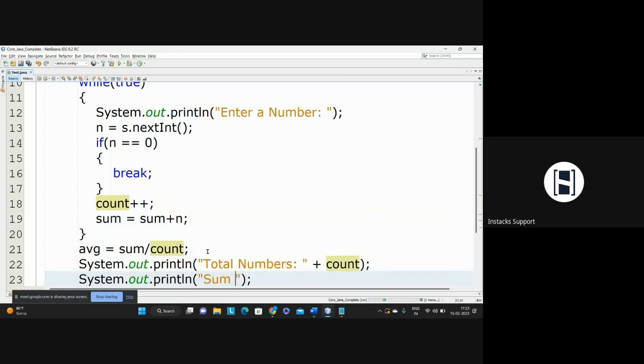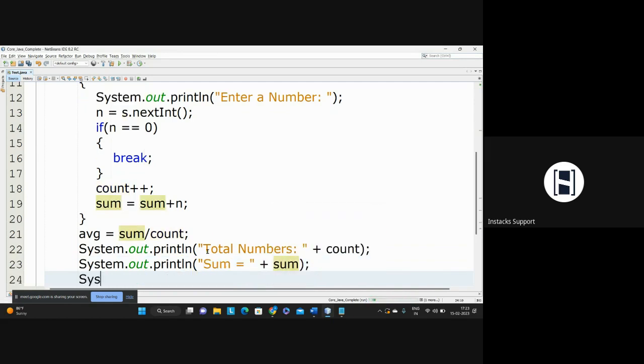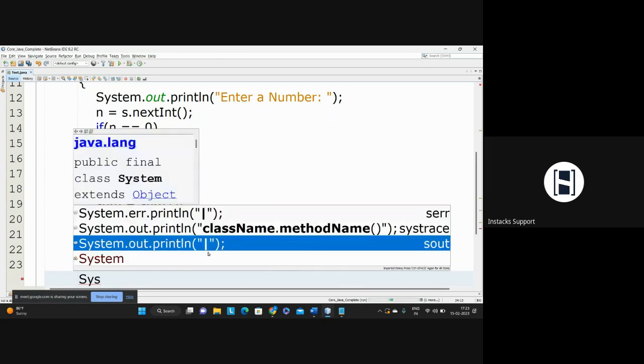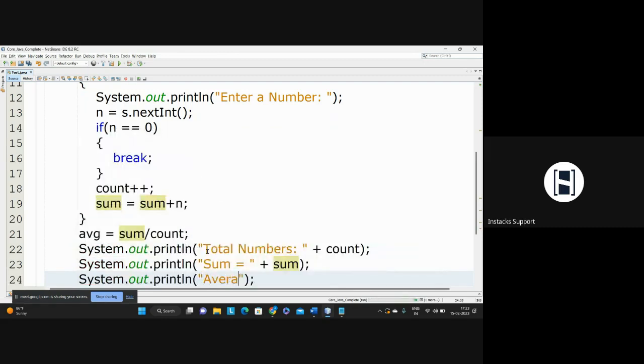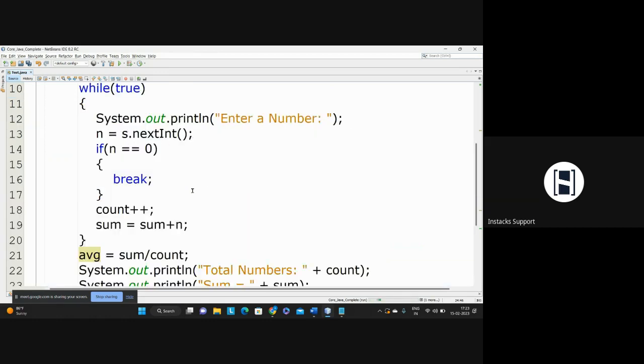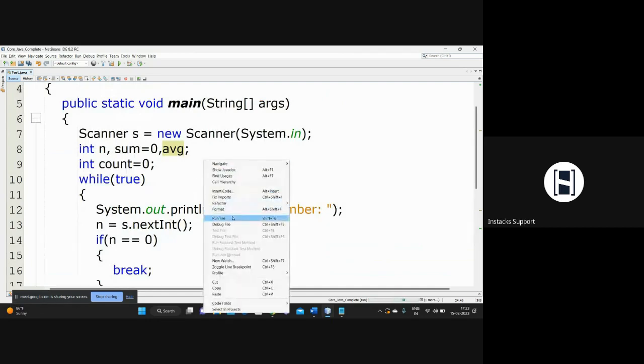So sum is equal to, plus the sum variable, then average. Average is equal to, plus the average variable. Done. Now let us run this.